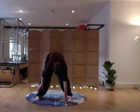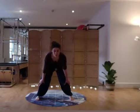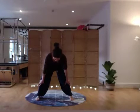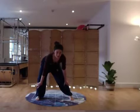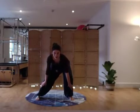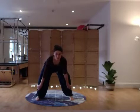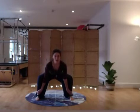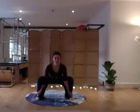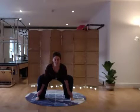And then we're going to gently take hold of either our ankles or the top part of our shins just below our knee. And we're just going to take a gentle bend of one knee, a gentle bend of the other knee. You can keep on doing one knee and then the other knee. Or if possible and if comfortable, see if you can gently bend into both knees. Try and keep your feet flat on the floor. So you're not trying to get down into a deep squat. You just let your body go to the point that feels comfortable.